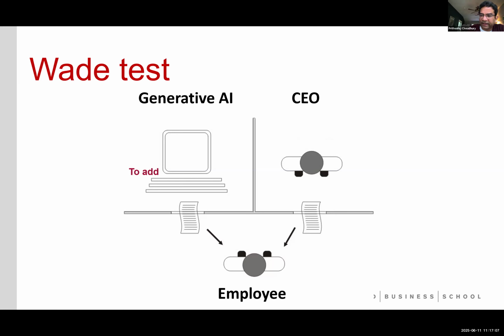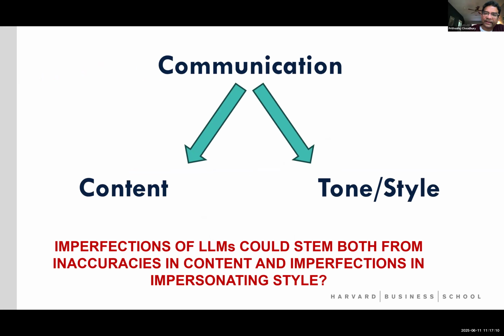And what we find in this study is that, now, before I get there, if you think about the communication, this is what we had to do with the GenAI algorithm here. There are two parts to how we communicate, and we used textual communication, but the same principle applies to other forms of communication. There is the content of our communication, and there is the tone or the style of the communication. So the LLM in this case has to not only get the correct answer, which is the right content, but has to get the style exactly like Wade would answer questions.